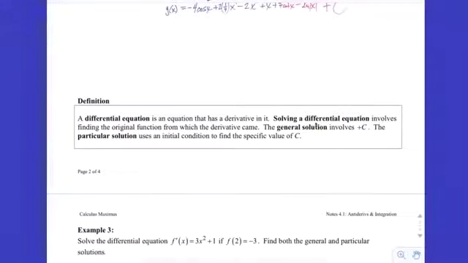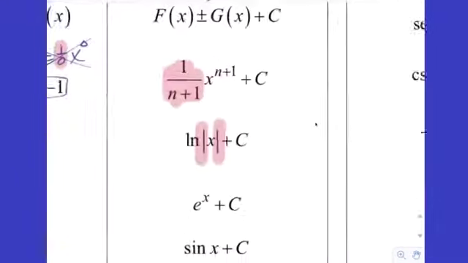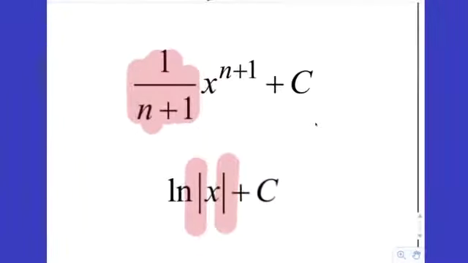So picking right up where we left off, we were finding antiderivatives. And what seemed like witchcraft to begin with, y'all were spewing out these answers that I didn't realize where they came from. We decided that the power rule for derivatives in reverse does a real nice job of finding antiderivatives of things of the form a times x to the n. So remember, the process was to add 1 to get your new exponent, and then divide by or multiply by the reciprocal of that new exponent. And then, of course, you finish it off with a plus c.